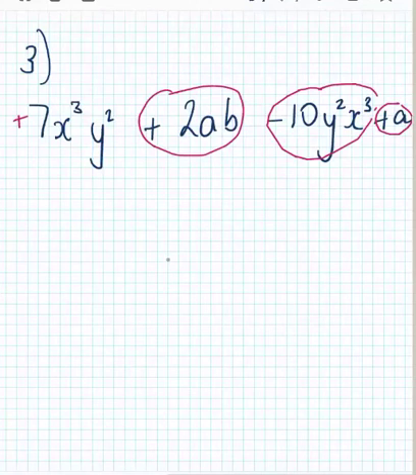Now, starting off with our first term, and we can see there's a 7, and what things do we have? We've got x cubed and y squared. Now check every other term in the expression to see if you see an x cubed and a y squared, and order doesn't matter.